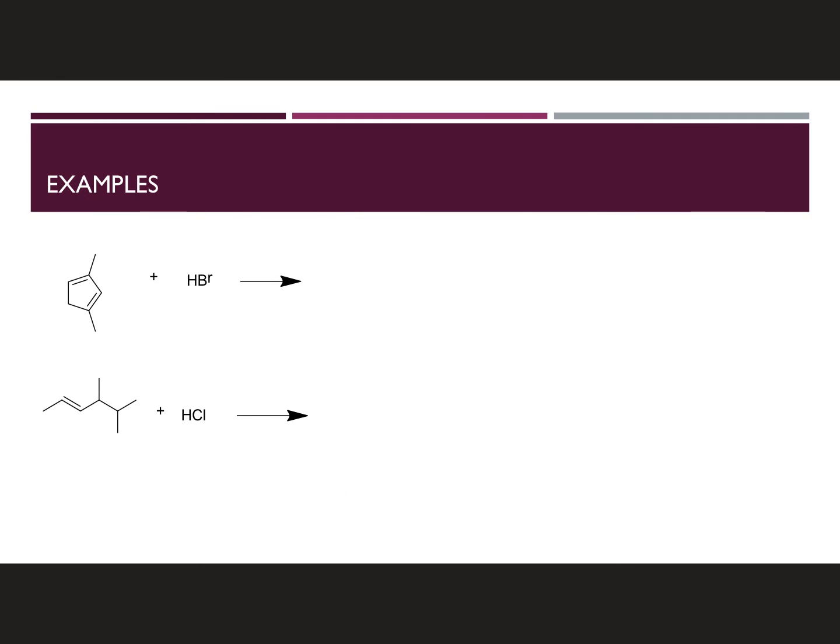Here are a couple more. Go ahead and pause the video and see if you can come up with the products. One comment on the first example, notice there are 2 double bonds. Whenever you've got reactions written this way, you'll assume you have as much of the other reagent as you need, unless it tells you you only have 1 molecule or 1 mole of it. So in this case, that HBr is going to add to both double bonds.